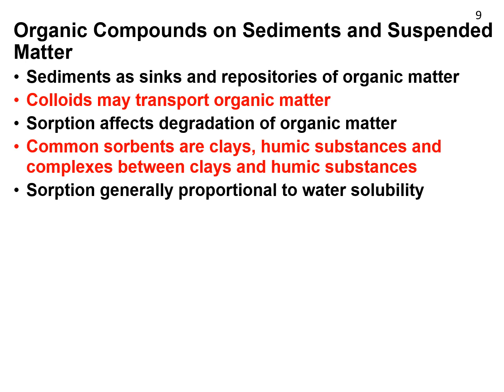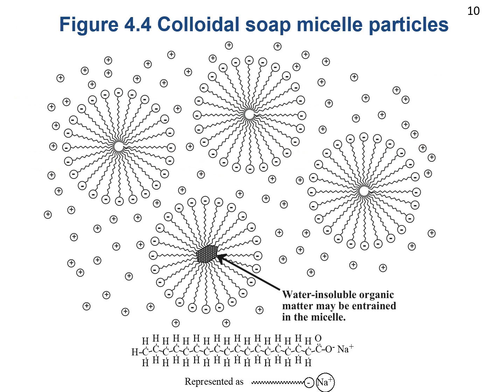Both clays and humic substances can form colloidal particles on their own, but they may also combine, and particles may have a mixture of both organic and inorganic matter, meaning that we can transport a wide range of nutrients in particles and sediments. Colloids can also entrain organic matter as micelles. A classic example is a soap.